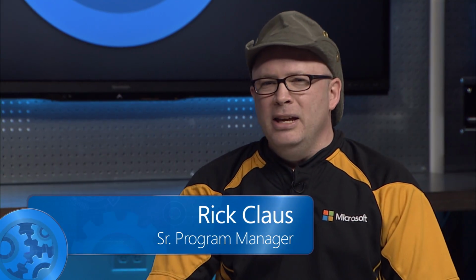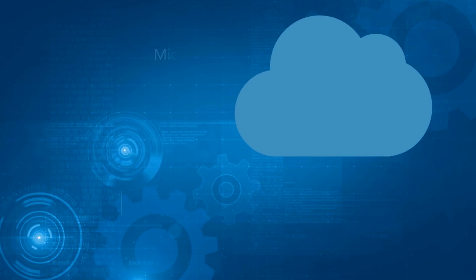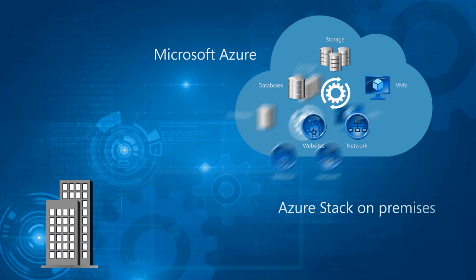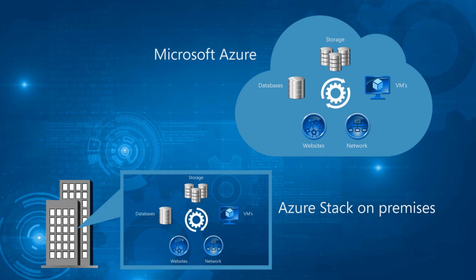I'm joined again by Corey Sanders, who leads the team for Azure Compute. It's great to be back, Rick. Now, last time you were on the show, we covered how you can get instantaneous infrastructure resources for your app workloads in the cloud and on premises using Azure Resource Manager templates, but we covered Microsoft resources. How has your team been thinking about how to support popular Linux and open source solutions such as Red Hat?